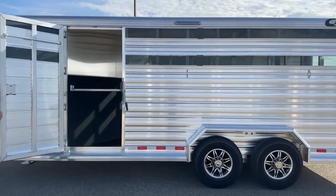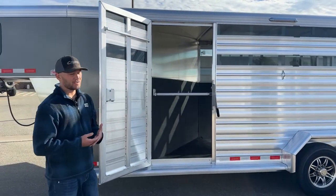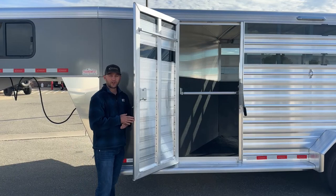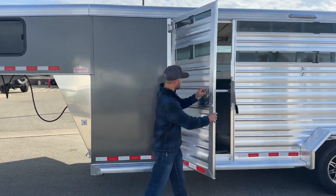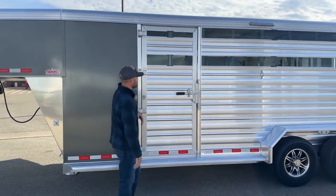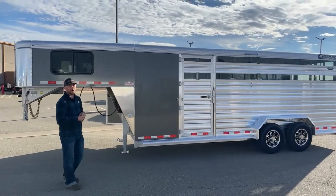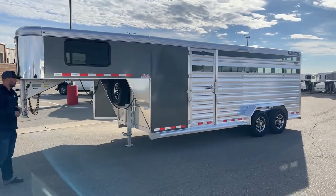This trailer is 6'10" wide and 7'1" tall, so it's set up for whatever you want to do. You can fit horses, you can fit cattle, and it's still a manageable size at 20 feet long — you're really going to be able to get this trailer about anywhere, whether it be to the trail head for trail riding or the show for cattle. I want to shut this escape door to give you guys a view of what this trailer looks like overall, because this is the best side to show you that nice charcoal metallic color. It really pops with those black accent wheels, and with that smoked amber plexiglass — it's a really sharp looking trailer that functions really well.